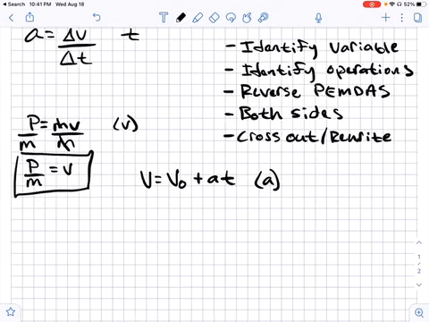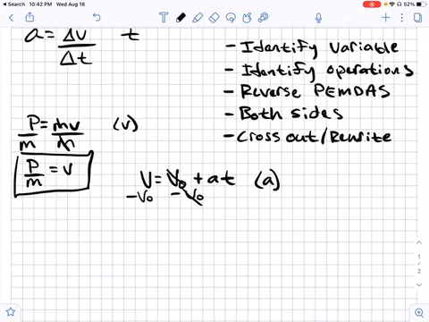There on the right side, we have an addition taking place, right? And then we have a multiplication taking place. So a is multiplying by t, and then it's adding that v naught to it. So remember that step up here we said that we're going to do reverse PEMDAS. And the last two letters, A and S, in that is your adding and subtracting. So we're actually going to do that first because we're going in the reverse order. So since we're adding this v naught, we're going to subtract it, right? We're going to do the opposite. So we're going to subtract both sides by v naught.